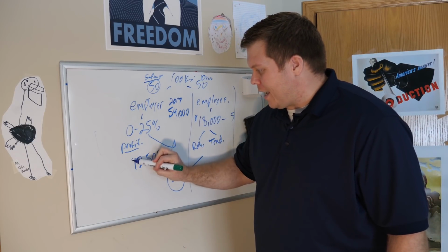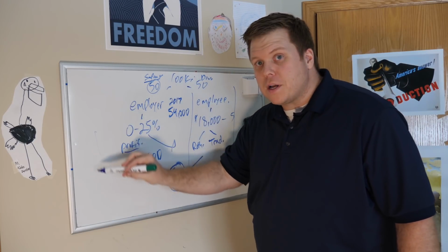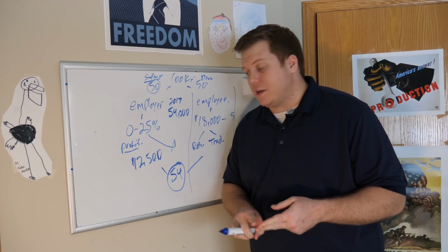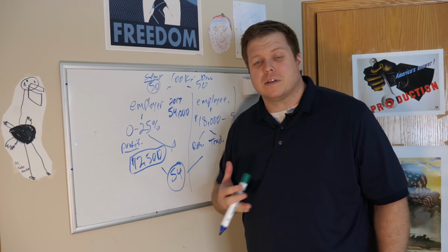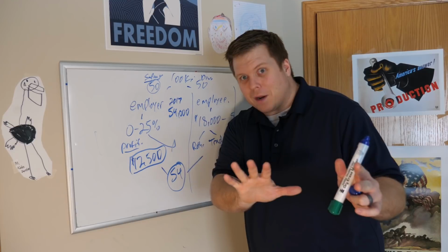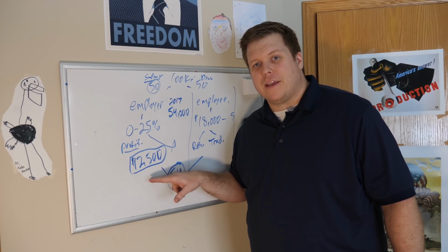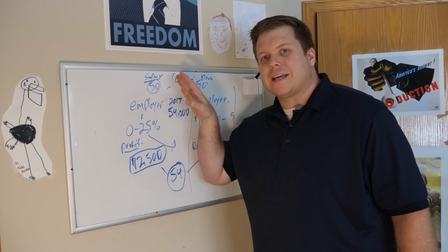But in this case, you get to do a straight deduction from the corporation into this retirement plan. In essence, this is a way to get money out of the corporation without paying your state and federal income tax. This means you've saved almost $2,000 of self-employment taxes in essence. Forgive me, I know it's not 100% correct, but this is a great tax deduction, okay? That's a straight write-off in the business, $12,500. Now you can do that even more, but it's tied to your salary.